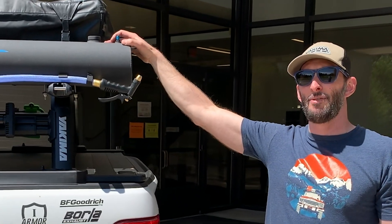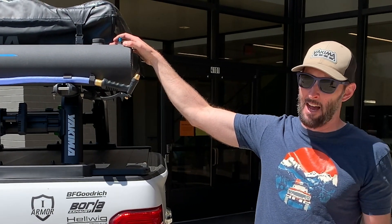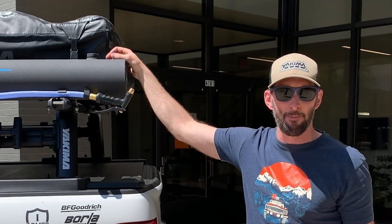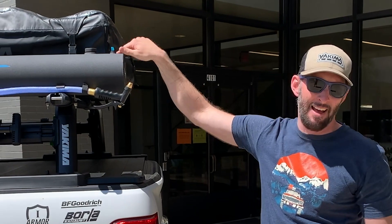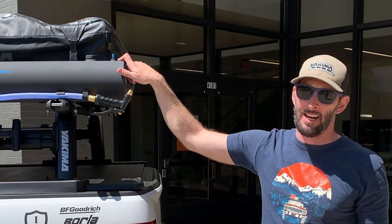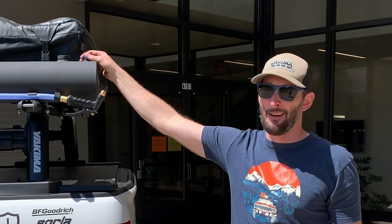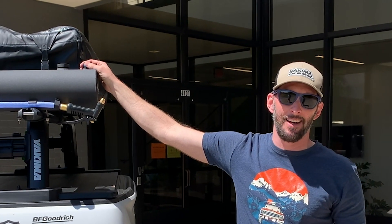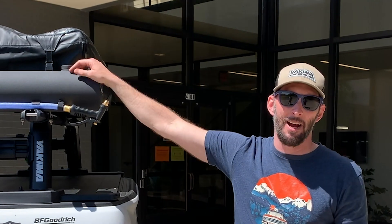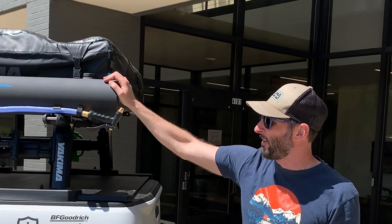We sell this in three different capacities — a four, seven, and ten gallon. The ten gallon is a lot longer and looks really well on those Sprinter builds. We've actually had the Ranger set up with a ten gallon as well — it does just fine. A couple of different capacities to be able to blast off the mac and cheese on the dishes, wash off the dog, wash off your bikes when you're done mountain biking. Definitely a lot of versatility with this.